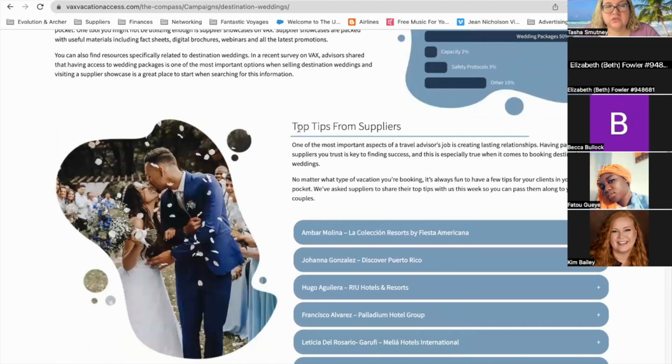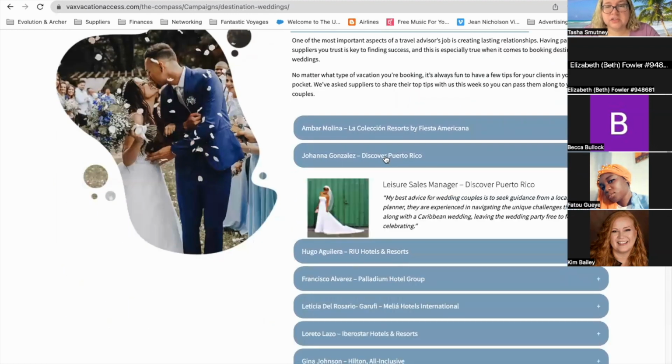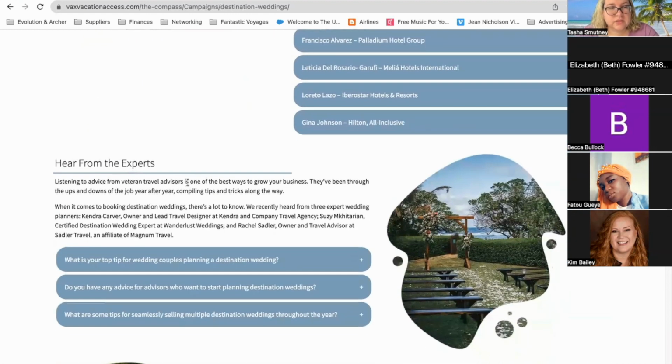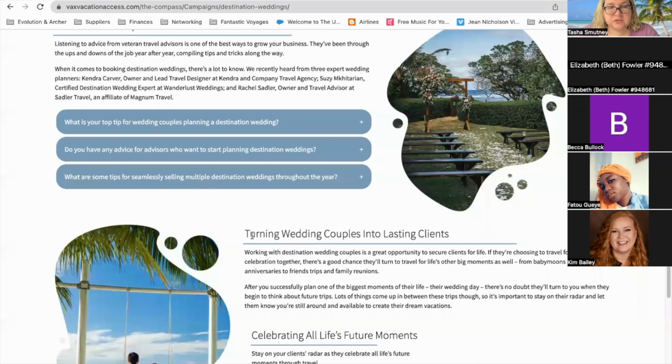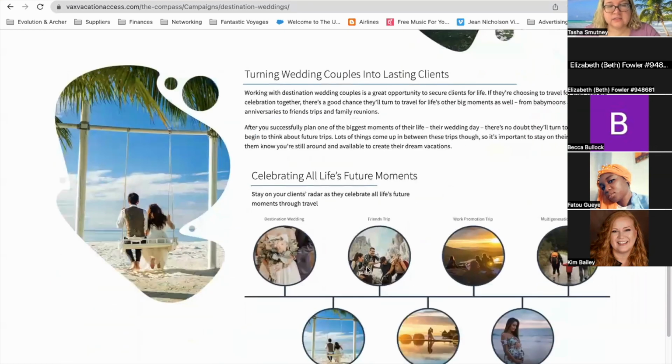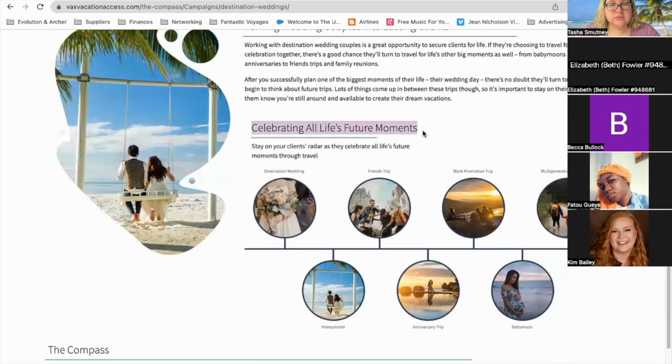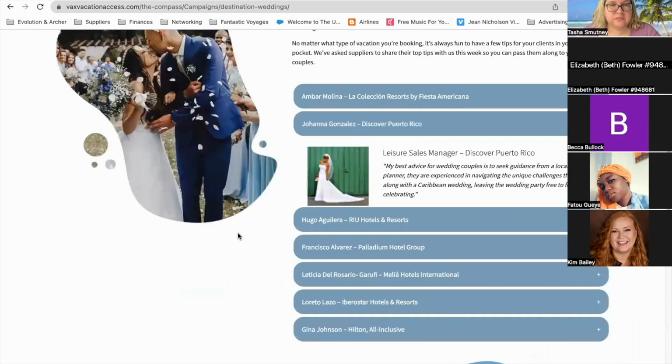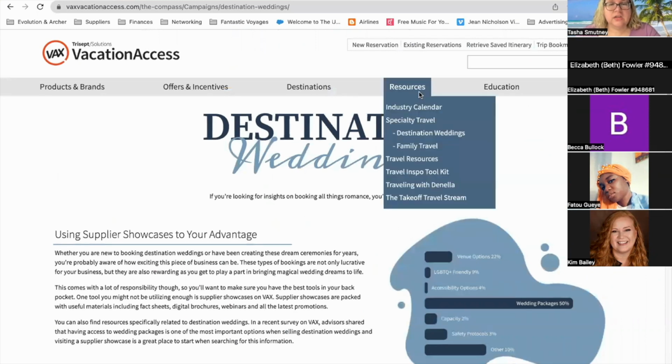And then it shows you top tips from different suppliers about booking destination weddings. So like quotes from people who are in this part of the industry, hearing from the experts, turning wedding couples into lasting clients, celebrating all life's moments. So, you know, their destination wedding, then their friends' trips, their anniversary trips. So it gives us a ton of information on that.